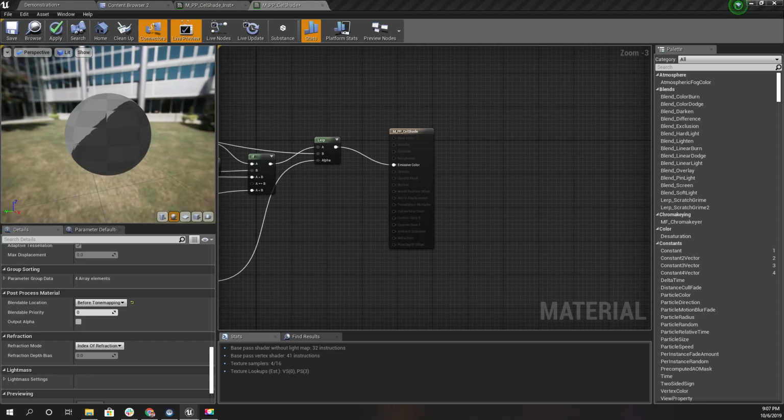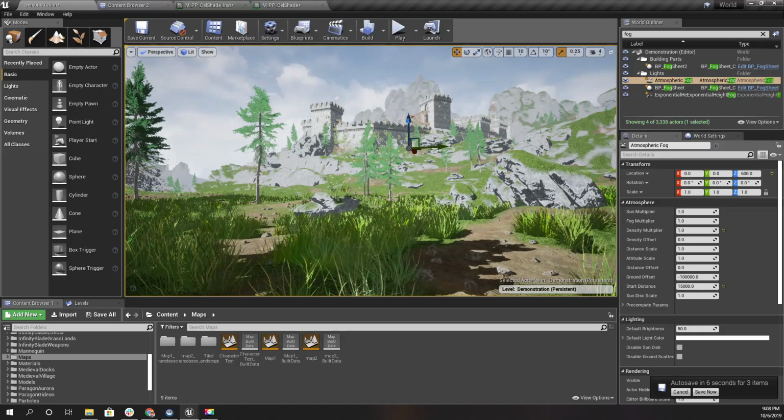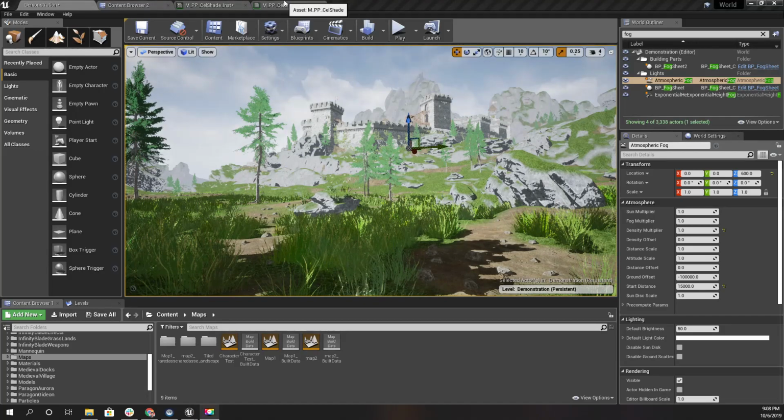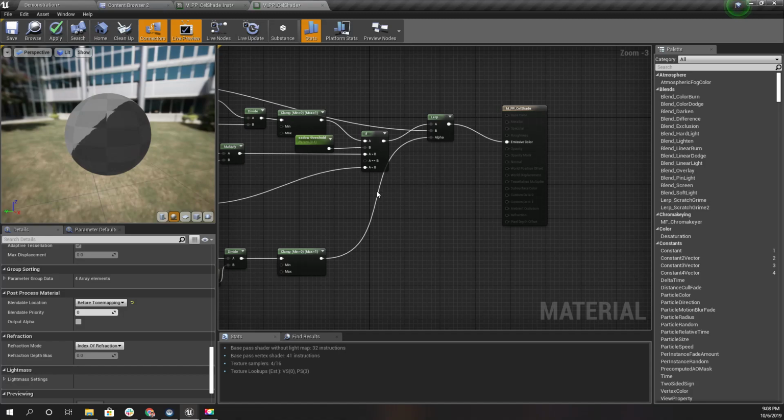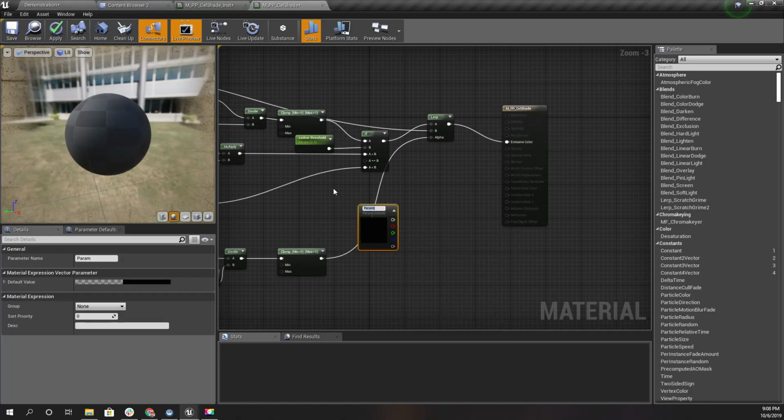So what I'm trying to do is add kind of like a fog to the sea. Let's create a vector parameter.